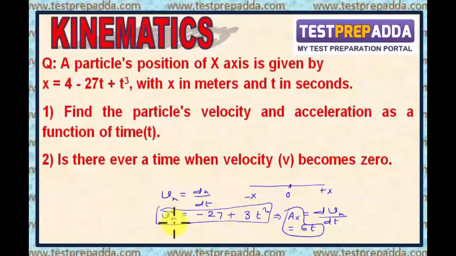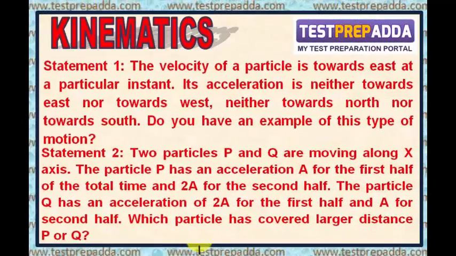Now the second part, we have to put velocity as 0. If I write v is equal to 0, I will get time here, t square is equal to 9, or better you say t is equal to plus minus 3. So what can we say here? We can say that velocity is 0 both times, 3 seconds before and 3 seconds after when clock reads 0. Got the idea?